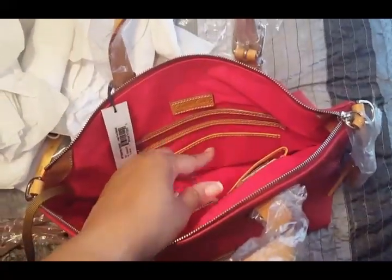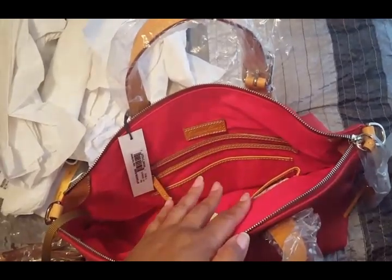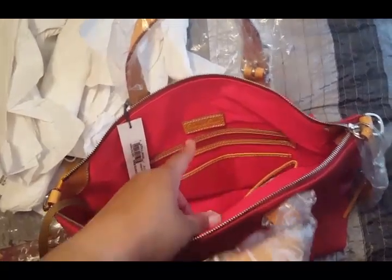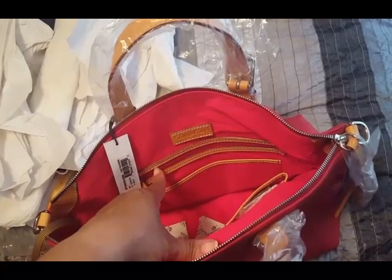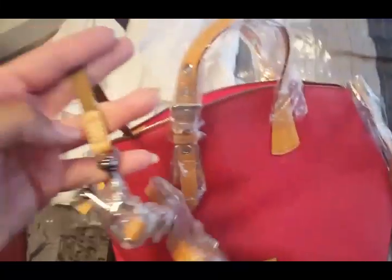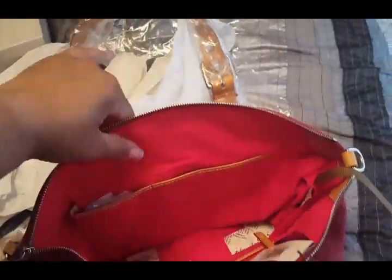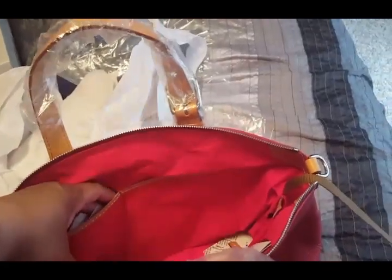The inside, of course, has the red cotton twill lining that makes finding items inside your bag a lot easier. It has the leather logo plate, large zip, and slip pocket on the back wall. It has the nylon key keeper, which is attached to the strap with the gunmetal hardware. Typical Dooney setup. And then on the front, it has the two large slip pockets.